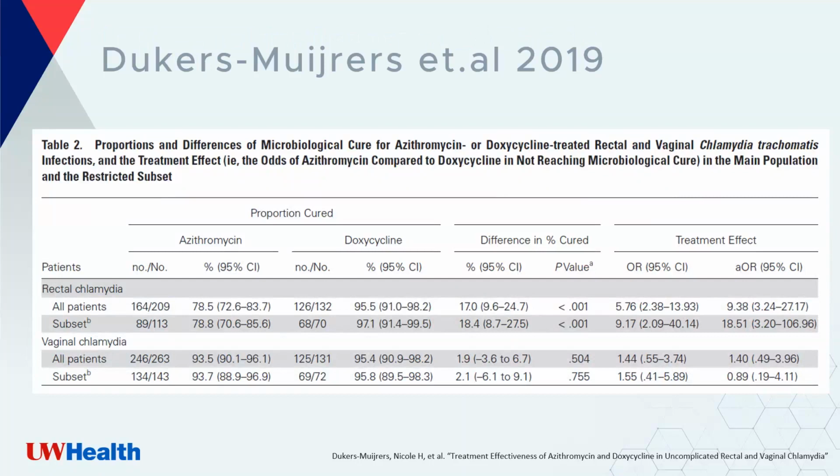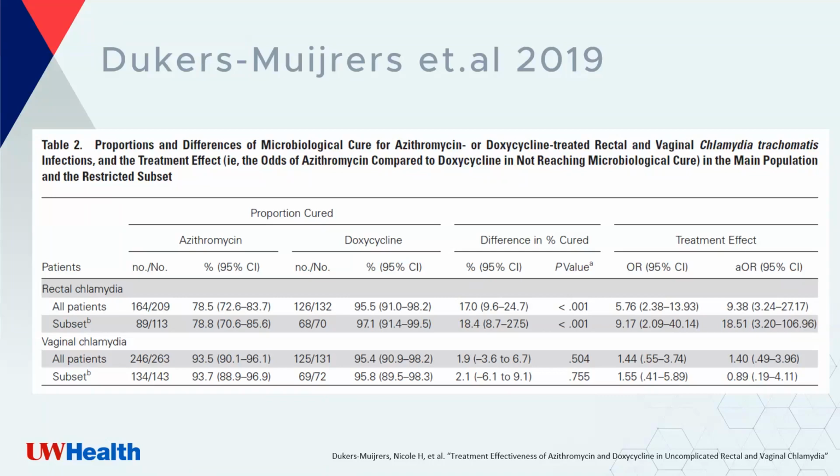This study found that patients who were receiving doxycycline, so I'm sorry, let me back up a little bit. So there were 560 patients enrolled in the study, but only 416 were eligible for analysis due to some patients not providing samples at follow-up or missing samples throughout the follow-up duration. There were 341 patients in the rectal chlamydia group and 394 patients in the vaginal chlamydia group. Of these patients' population, 319 women, though, had both rectal and vaginal chlamydia.